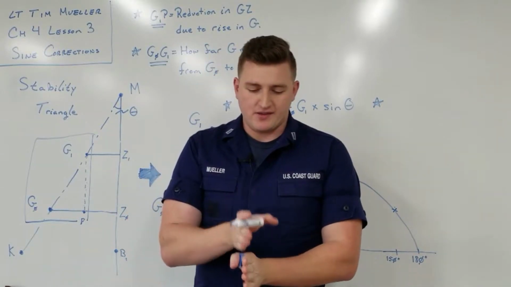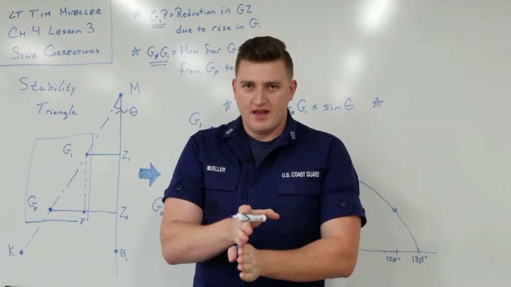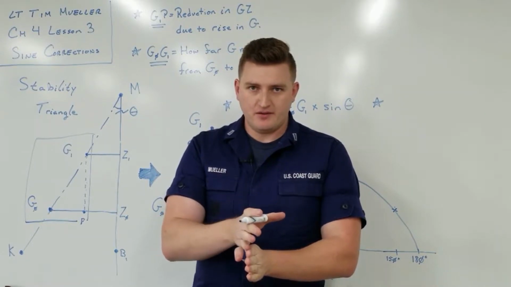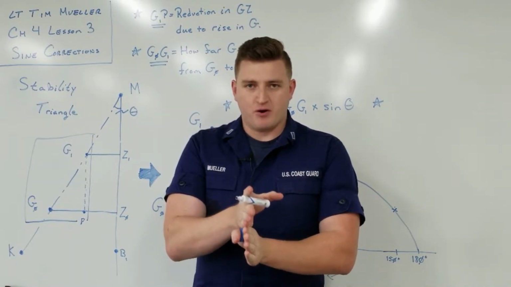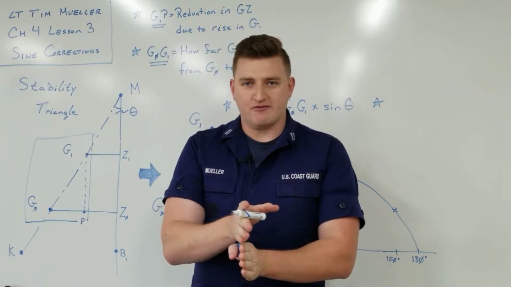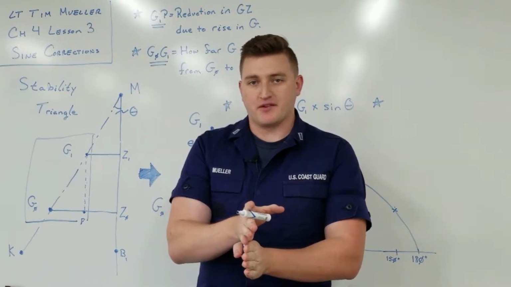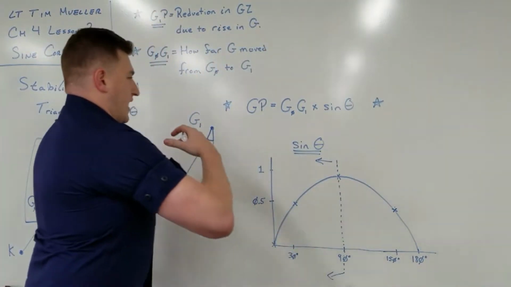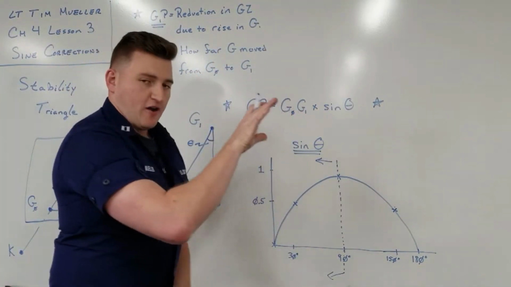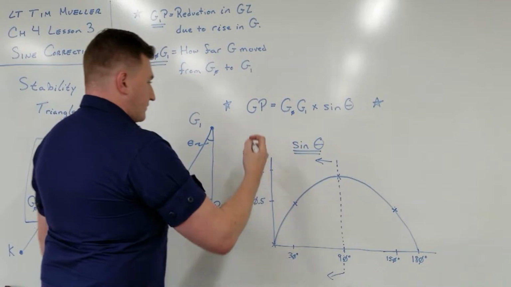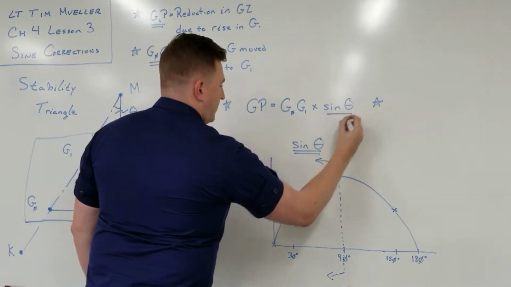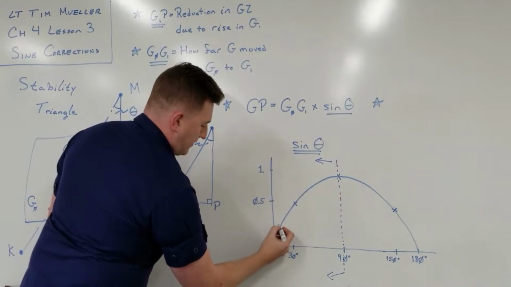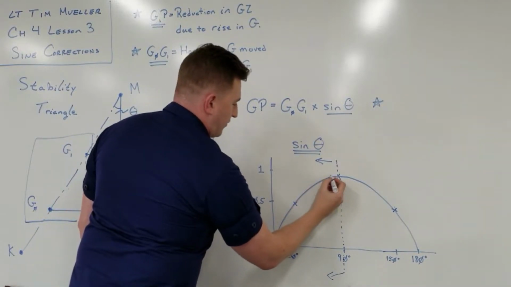If we have a center of gravity that's perfectly on the center line, no matter where it is on that center line, as long as it's below the metacenter, then we're always going to just stay perfectly even keel. There's not going to be any reduction or gain in the righting arm that's going to cause a righting moment to want to make us incline. However, as we start to incline more and more, this sine theta term starts to increase. And it increases very rapidly here in the beginning and then eventually tapers off towards its maximum at 1.